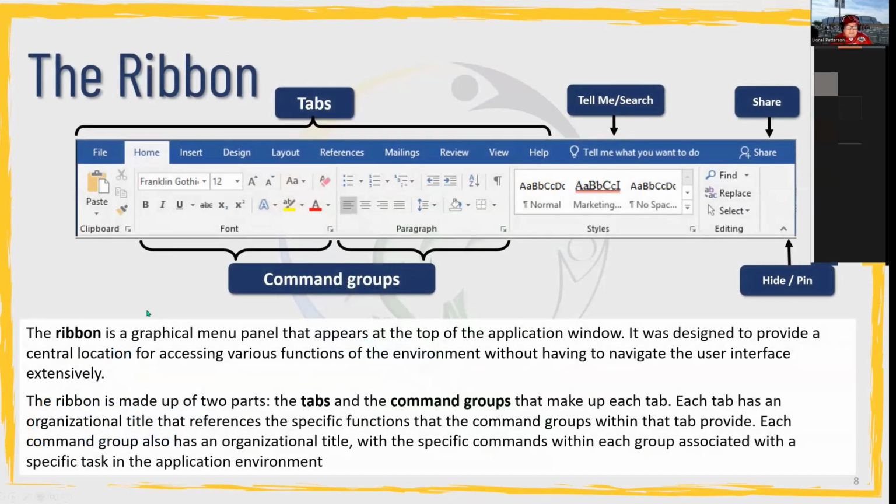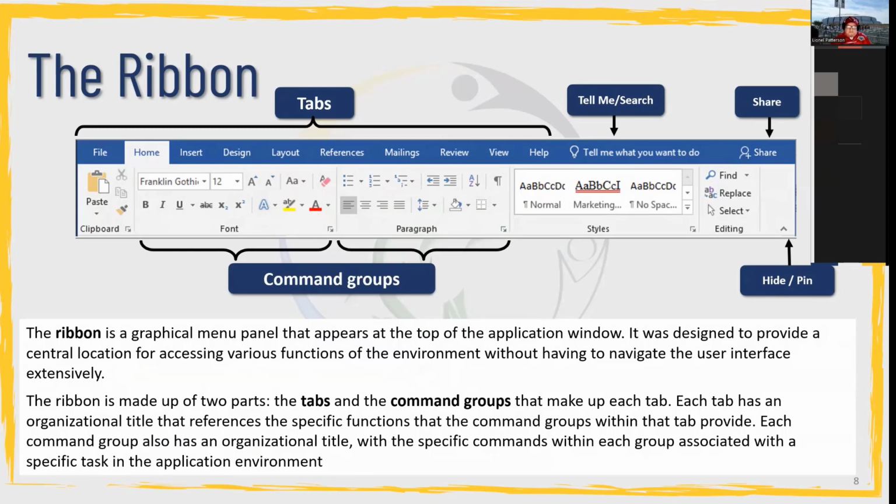So again, touching on one of the main integral features of your user interface is your ribbon. The ribbon is a graphical menu panel that appears at the top of the application window. It's designed to provide a central location for accessing various functions of the environment without having to navigate extensively.